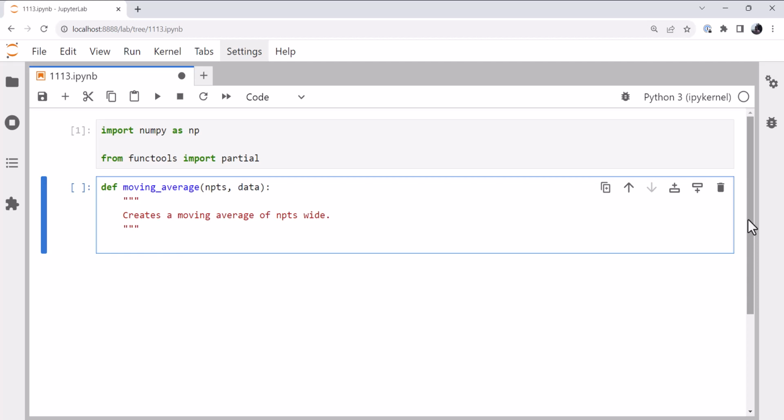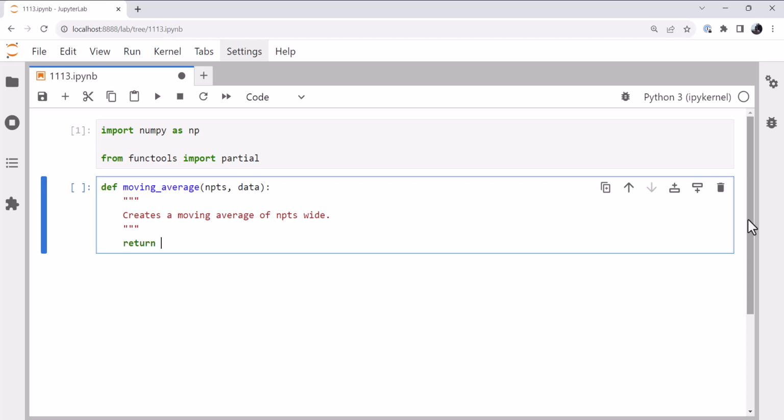Okay, so how do we take a moving average? Well, we convolve a boxcar function, or a function that is 1 everywhere for the number of points that we're going to take, with our data, and then we divide that by the number of points wide that our average is, or our boxcar is. So what's that look like?